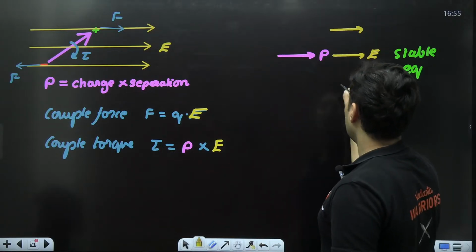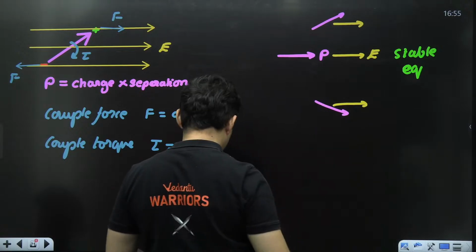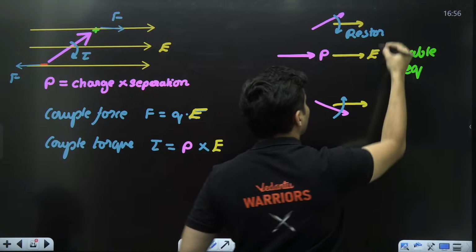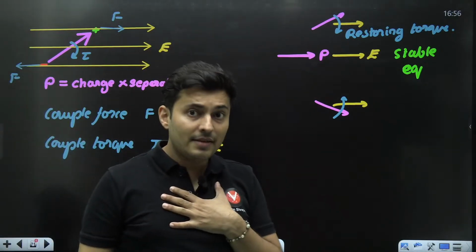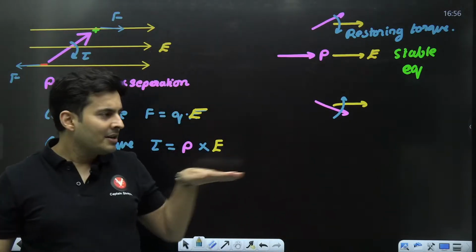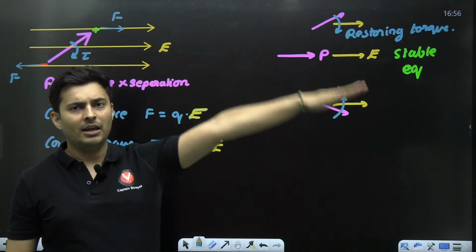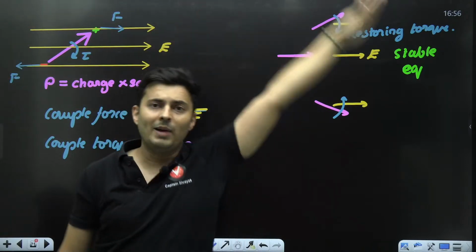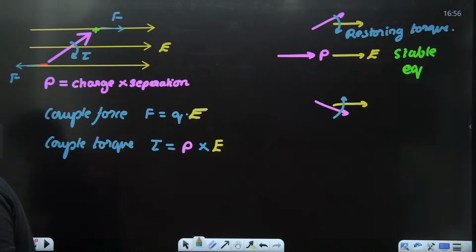But if somebody disturbs this situation, say you make this dipole go like this, or like this, immediately the torque tries to bring it back. It tries to restore it: there is a restoring torque acting on it. This makes me feel as if there is an imaginary spring. Something wants to stay here; you move it like this, and it says no, bring it back. Anything you do, it comes back. The electric field is in this direction, the dipole experiences a torque and it will go back like that. It feels like there is an imaginary spring. This is that imaginary electrical spring. You can think of it like that. Are you able to visualize this? Mathematical derivation is not required, Shanmuga, but it helps you improve your understanding of the concept.